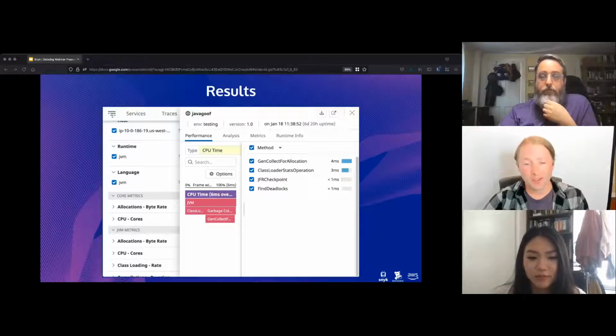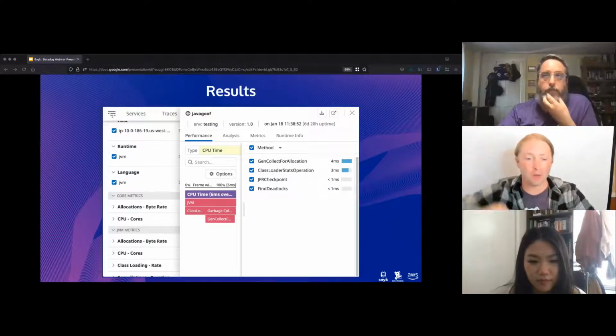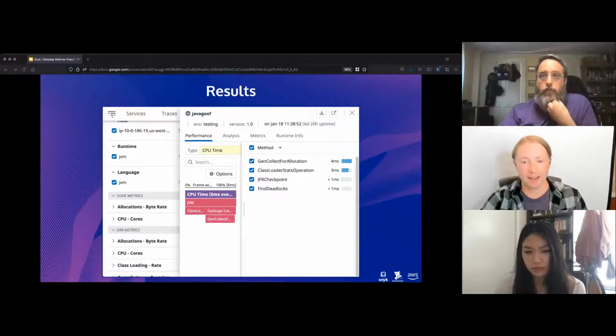This is the shortest trace that I could actually find. When we get to the demo portion, you'll see how wonderfully long the tracing information is when we get to a function call that's way down the stack.